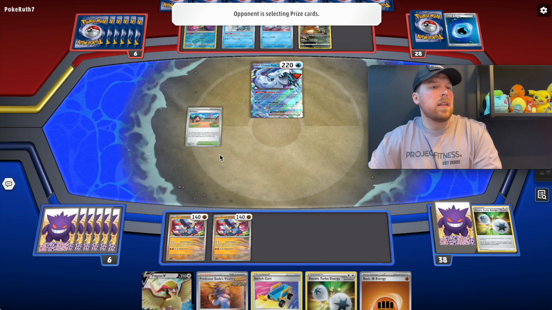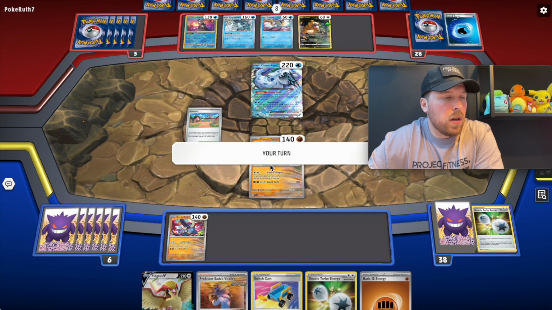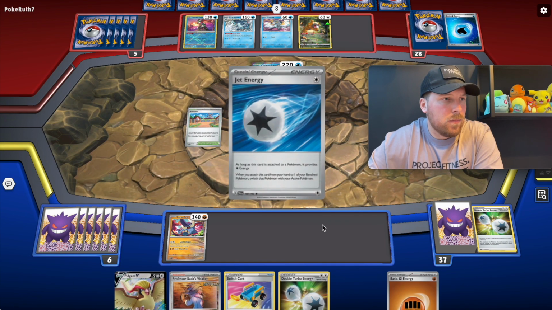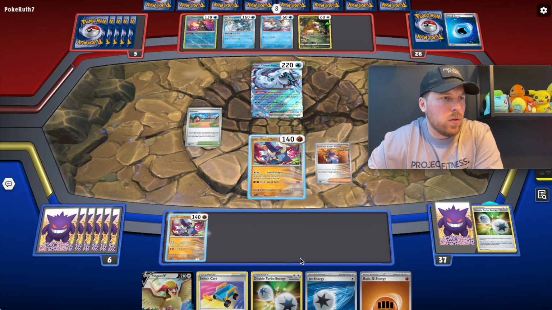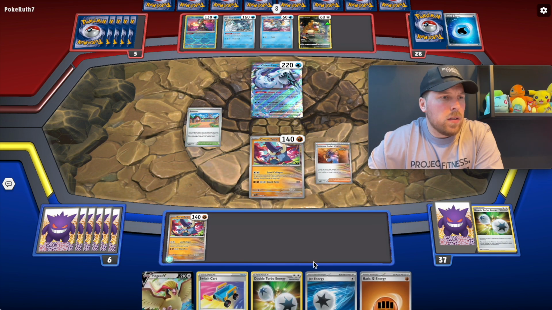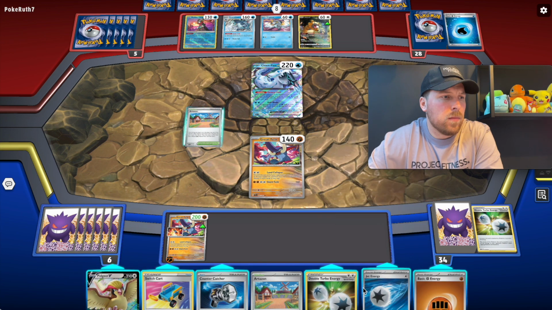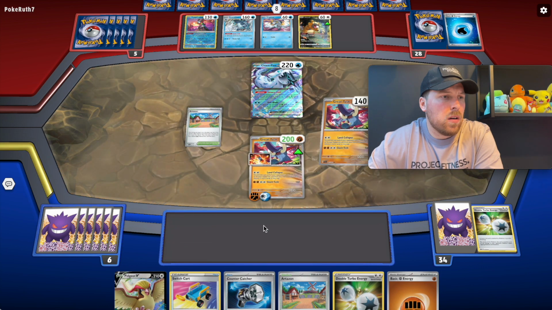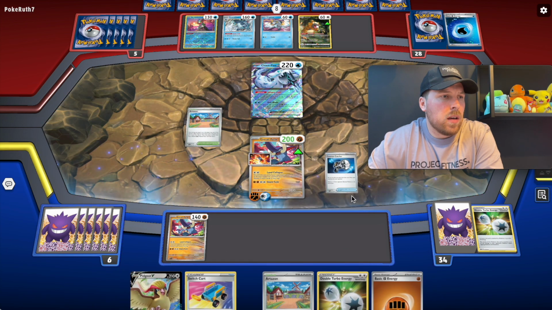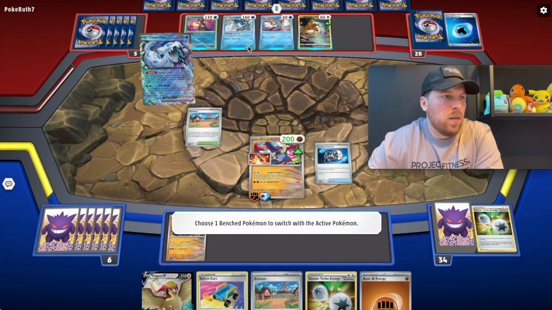There is a possibility in this game we might attack, because everyone forgets we hit for 160. We can knock out Baxcalibur if we counter capture. Oh, that's just naughty. That is just naughty. Attach here. Nice. Boost the capsule. Jet energy. Counter catcher the Baxcalibur up. Yeah, so 160, guys. So we can hit that if we play our cards right.